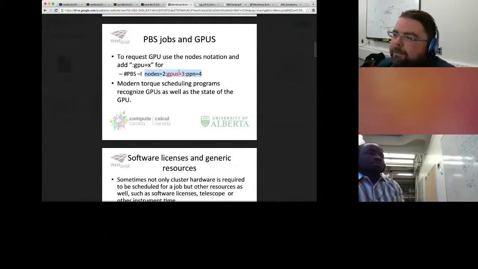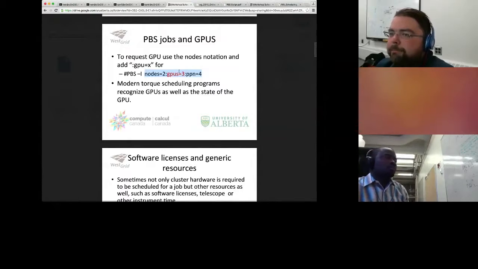So when people write their code, they divide it into components. A lot of the stuff that can run on GPUs is run on GPUs, and a lot of the stuff that can't is run on your regular cores. So you would need to ask for a certain amount of both, in your usual use of a GPU, if your programs support that.